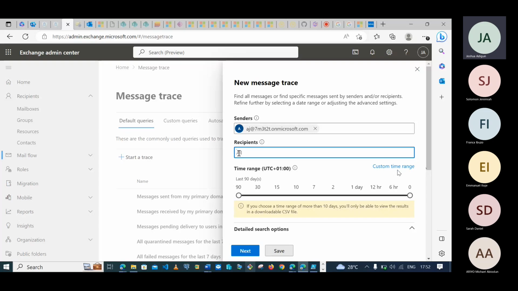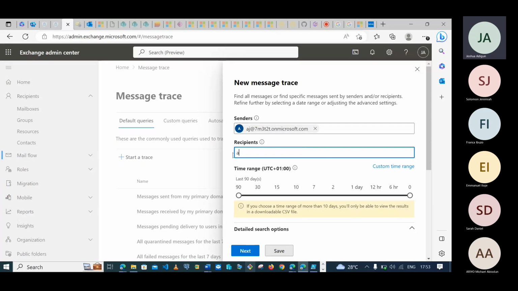However, if it's just a particular email address I want to see, right? Maybe I want to check with just one user. I can just say Adele. Now it means only email correspondence between these two, the sender and the recipient. If I leave this blank, remember the part that shows an asterisk under the remote domain, it means it's checking for all the recipients that this account has sent email to.